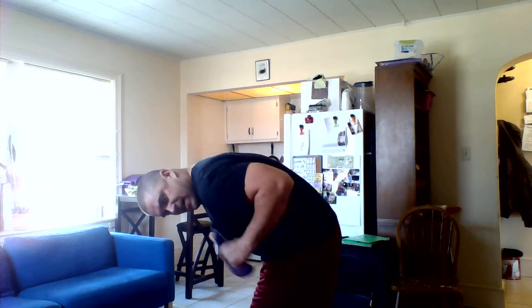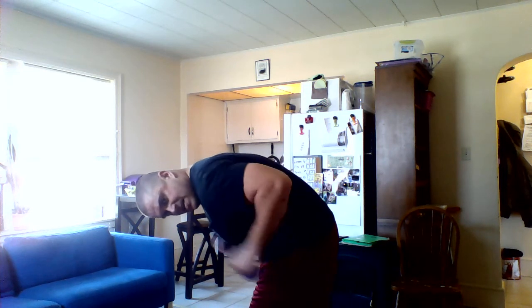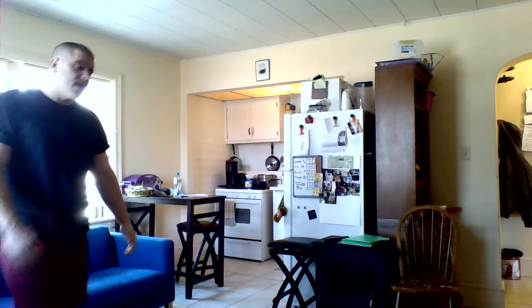I want to fight to keep those elbows in the same spot without moving. That really isolates your triceps. I did 20 at a lighter weight. Once you get good at it, if you want to add a heavier weight, you do that. Just go with 8 to 10. And that really isolates that tricep muscle. Keep them arms moving. You get a little bit of break in between, just enough to get some blood going again.